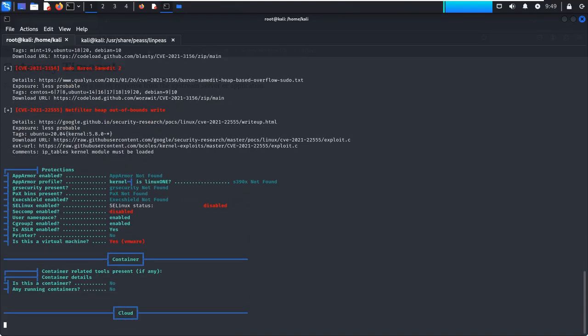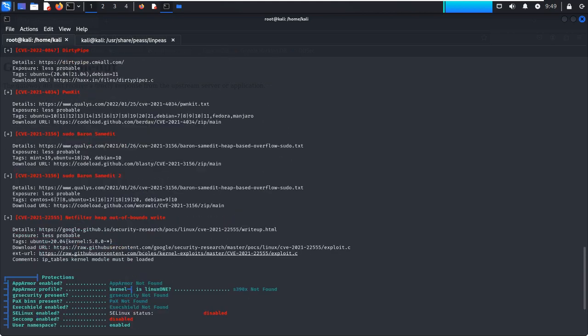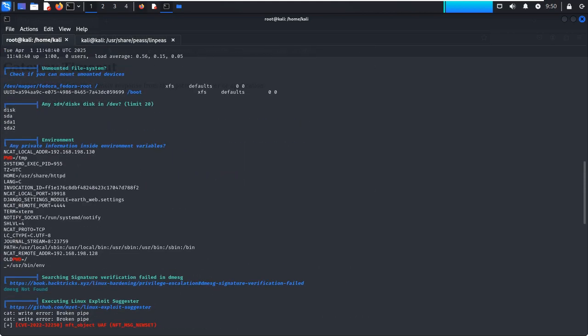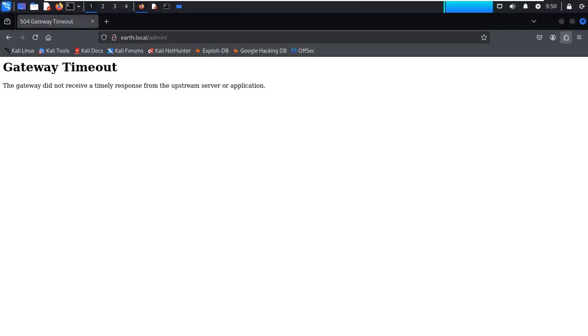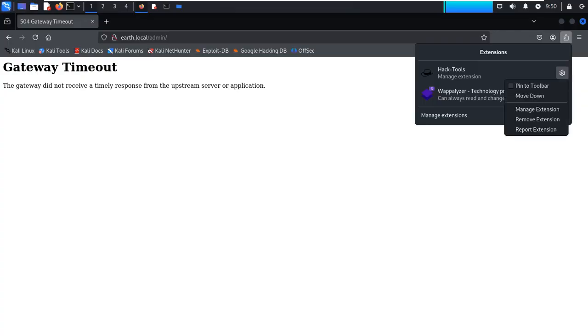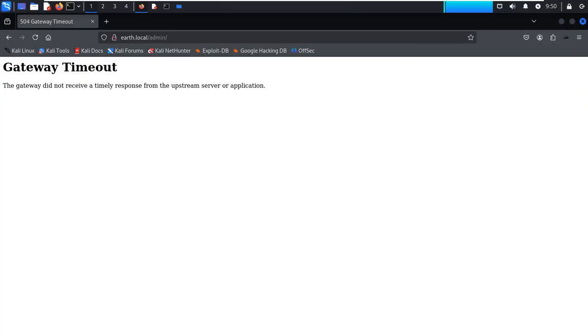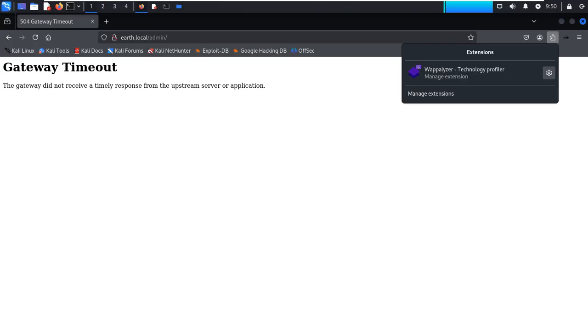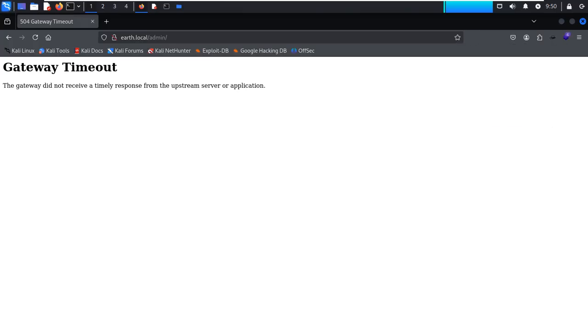Okay, nice. I know my PC is at 100%. It's actually doing a lot of things, but at the same time, we can do that. That's why I love this too. Let me just pin it to the task. And the other one, that's Linpeas. I would maybe do another tutorial with Linpeas coming into action.